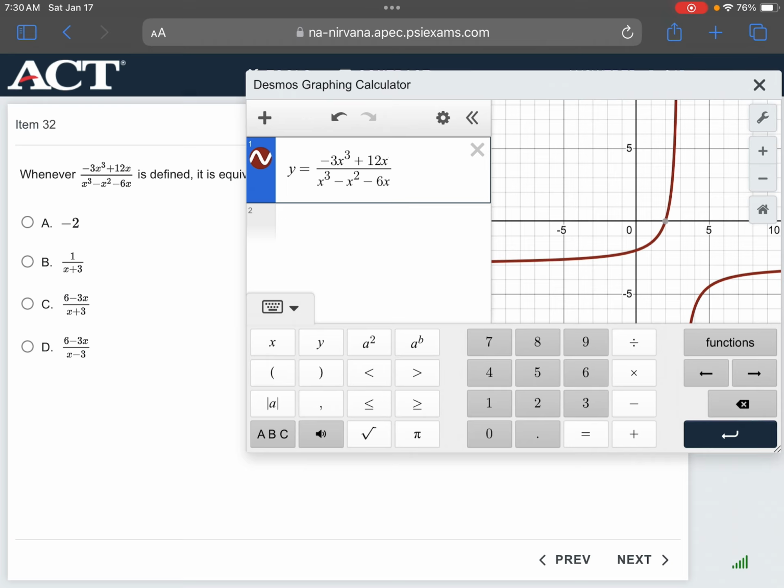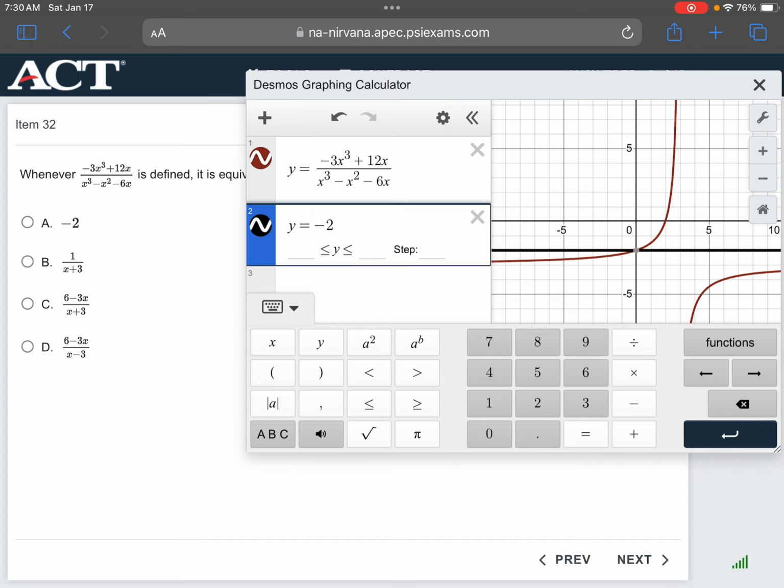Okay, so there's our graph. It looks pretty complicated. We don't see the whole picture. That's okay. We don't necessarily need the whole picture. We can zoom out more if we do. So let's just go down the line with our answer choices and see which one of these matches up. So y equals x minus 2. Well, that clearly does not match up. You see the red graph, and then we just have a straight line for y equals negative 2.